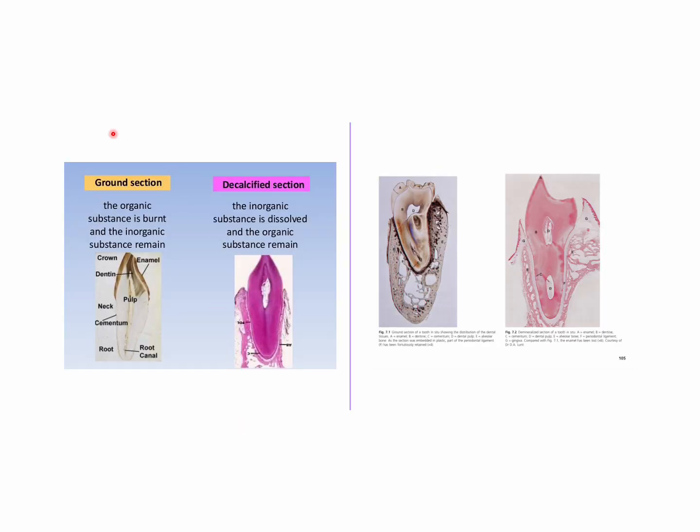So we talked about enamel in the theoretical part, and we explained that enamel is a highly mineralized tissue that is composed of 96% inorganic material, which means we can see enamel in ground section, as we can see here. This is the enamel covering the bulk of the hard tissue that forms the bulk of the tooth, which is the dentine. And in the demineralized section, we see a space, we call it enamel space, where the enamel should actually rest. In this section too, it's a ground section, we can see the enamel.